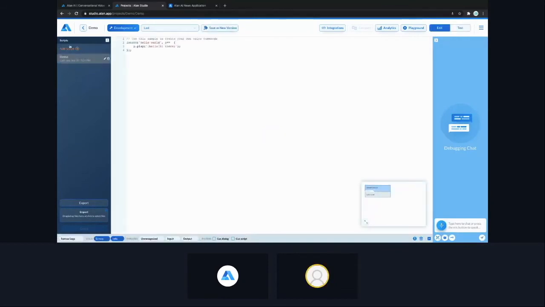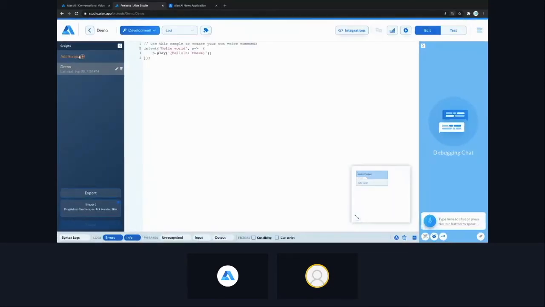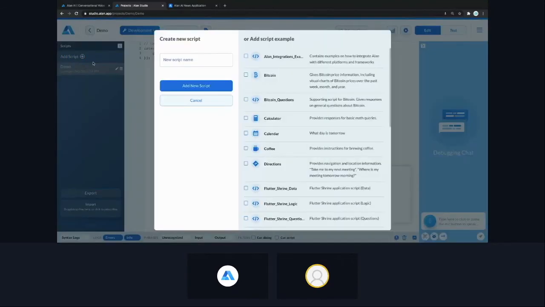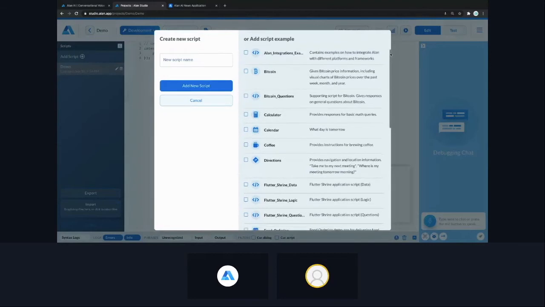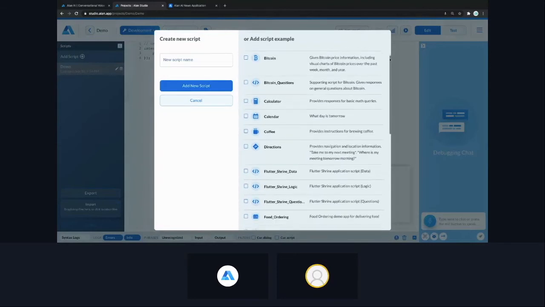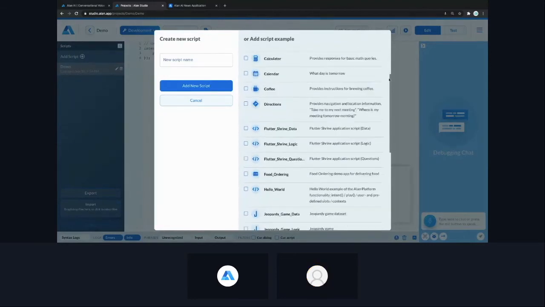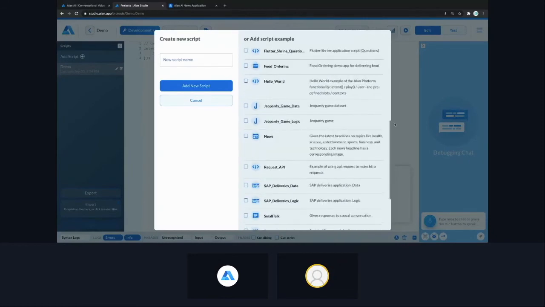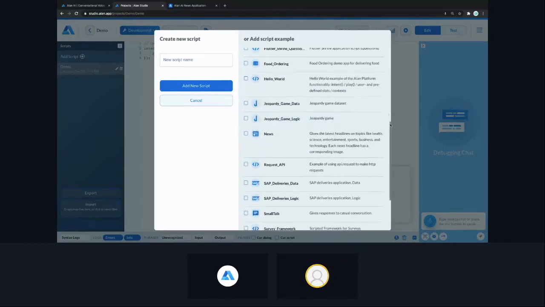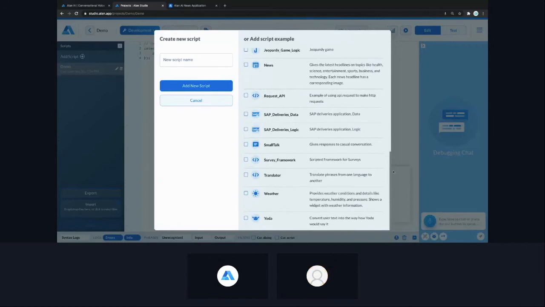If I make this just a bit bigger for you, you should be able to see it. So add script on the top left corner. You can click that, and there we go. As James showed us, you have a lot of predefined scripts you can choose. In this case, James showed you the Jeopardy game, but we can also choose something like weather. It says provides weather conditions and details like temperature, humidity, and so on.